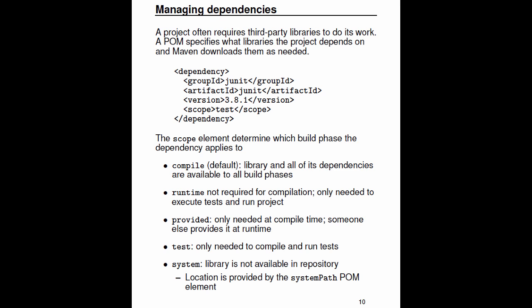What is important is how you manage dependencies in Maven. So I would say very often, almost always, your project will leverage some third-party library to do some part of its work. And the way that you specify what third-party libraries you want is by using this dependency tag inside your Maven POM. And for a dependency, you specify the artifact's group ID, its artifact ID, what version of the artifact, and then scope.